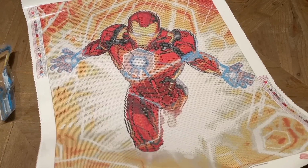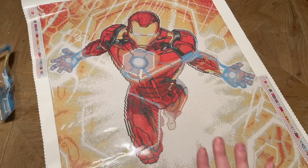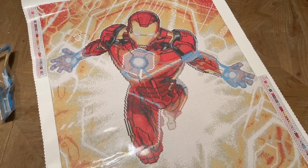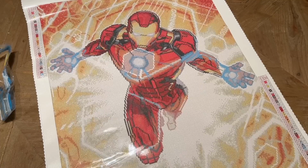And if you like this color scheme, which I am loving, and I love the design and the charting looks amazing, then this is totally a good option to go for. I think this one may be out of stock on the Diamond Art Club website, but again, I don't think that they discontinued so far any of the Marvel kits. That could change. But if you go on the website, I'll link to each of these kits that I showed you today. And if they are available to sign up for a back in stock notification, you do have the option of doing that. So I have a really tough decision to make.